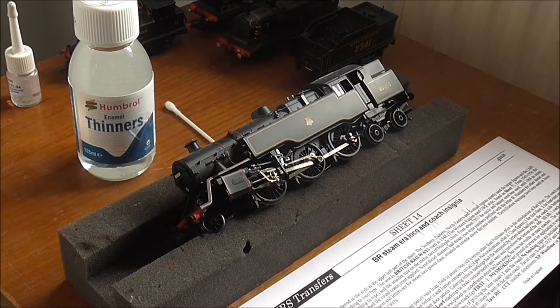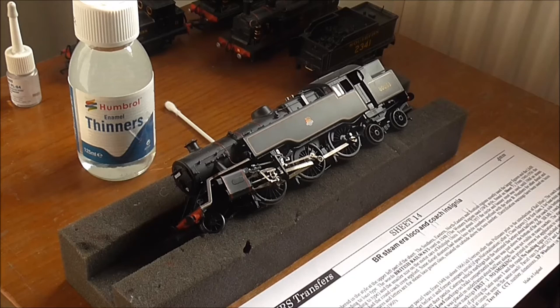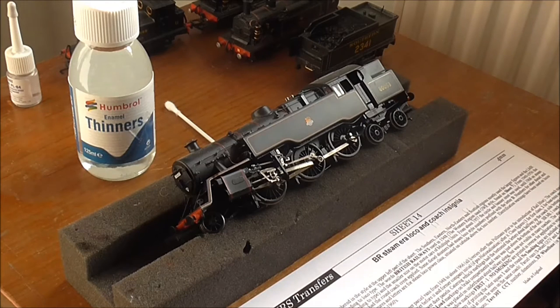Today I'll be showing you how to renumber a locomotive model. In front of me we have a standard 4 tank made by Bachmann, and a number of tools and transfers. I'm using a little Pico foam loco cradle, which is quite useful for doing maintenance and transfers, and it protects the loco from any damage.